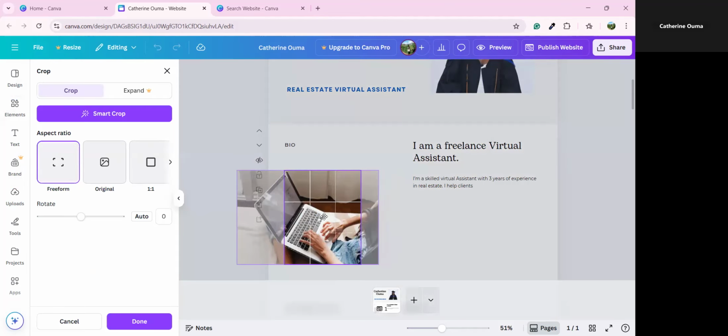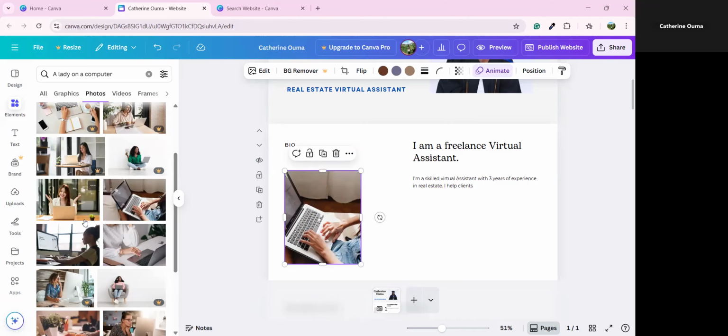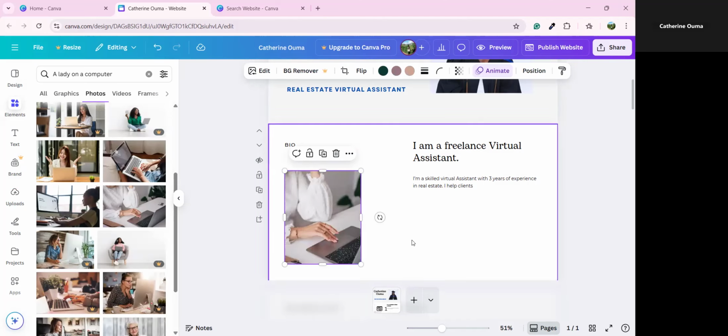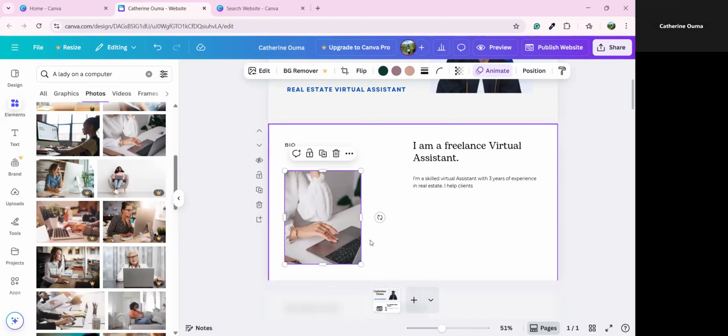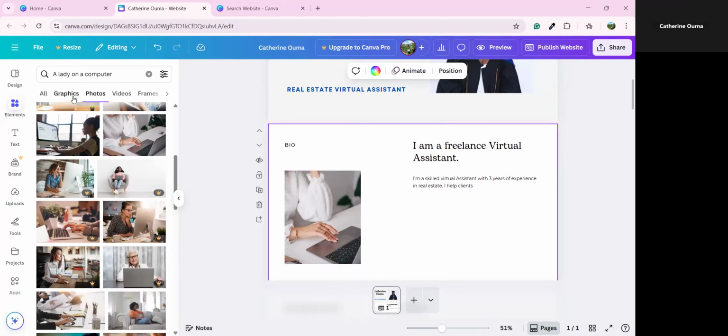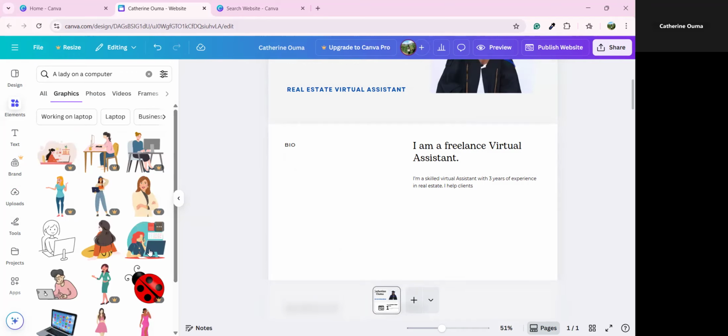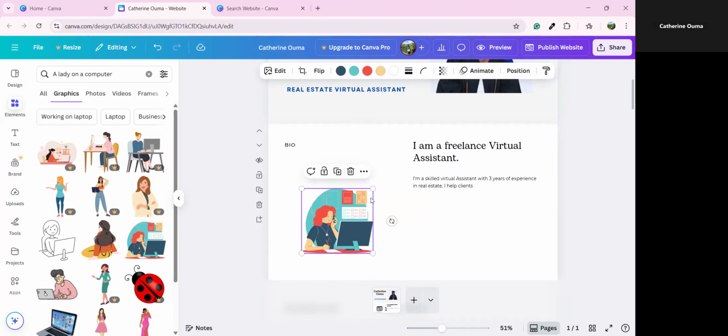Just a simple image, or you can decide to use graphics if you don't want to use images. So let me delete that and probably use this graphic.